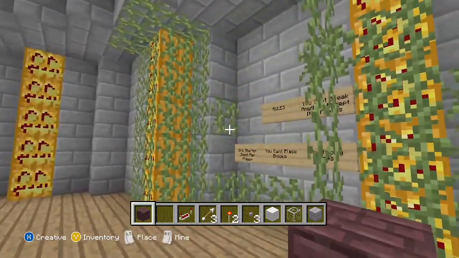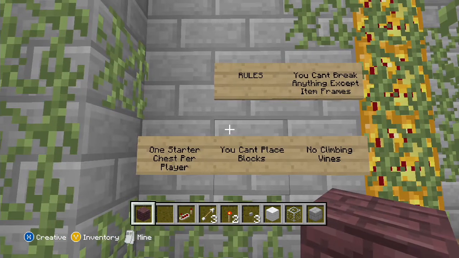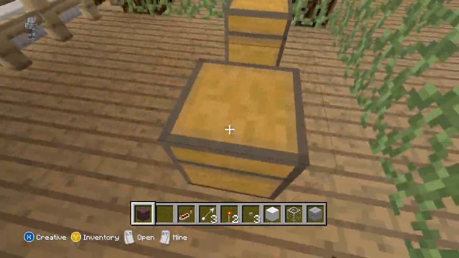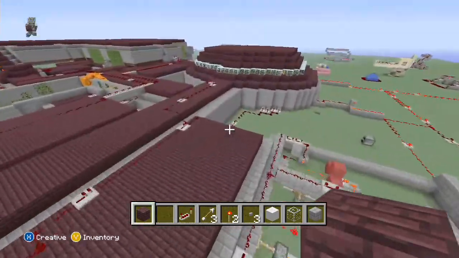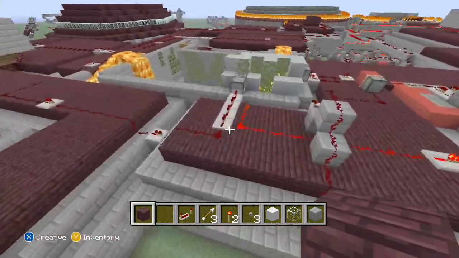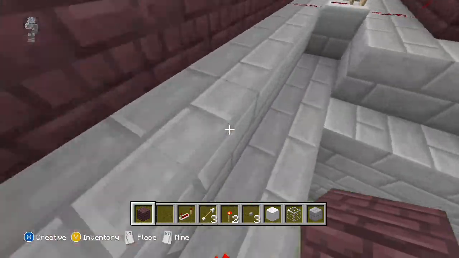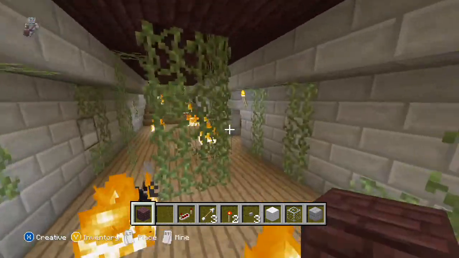Alright, so now here we got the rules over here. You can't climb vines, you can't break anything except for item frames. You can't place blocks, and each player only gets one of their starter chests, which are basically these. Alright, so now we go back over. Where is it? Well, I made this map, or, I mean, I helped make this map. I can't even remember where. Anyways, those are the rules.